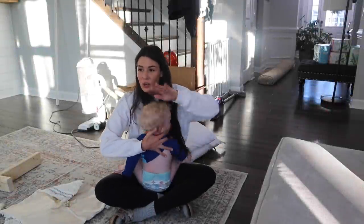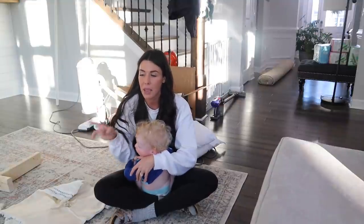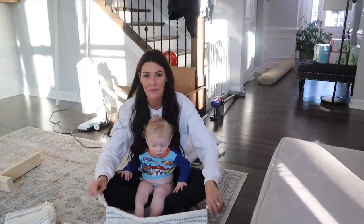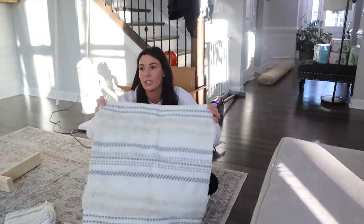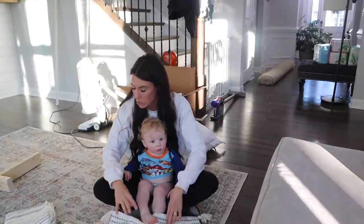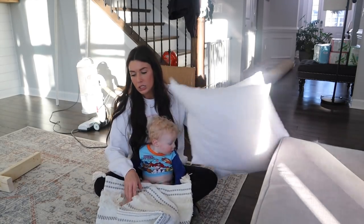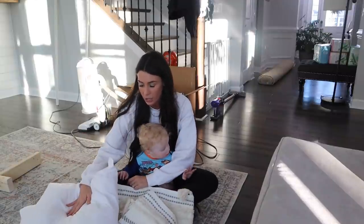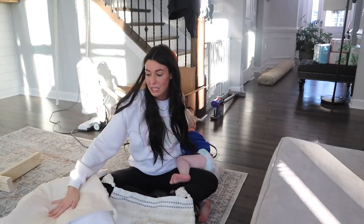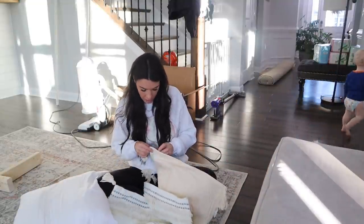In addition to the new rug and doing the fireplace, I wanted to get a few new things for the living room — a mini makeover while trying to stay on a budget. Frank is currently cutting the pieces for the shiplap. I got some new pillow covers for the couch — I'll link all that down below. I got some 20x20 inserts; usually I get 18x18, but I hope they fit because these covers are pretty big. Hopefully the pillows don't drown in them.